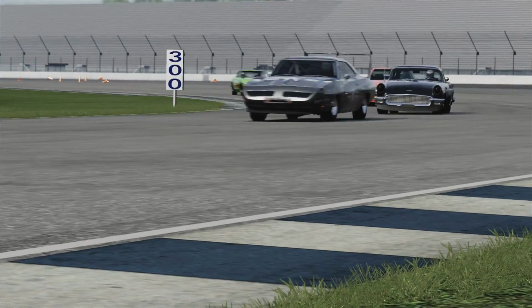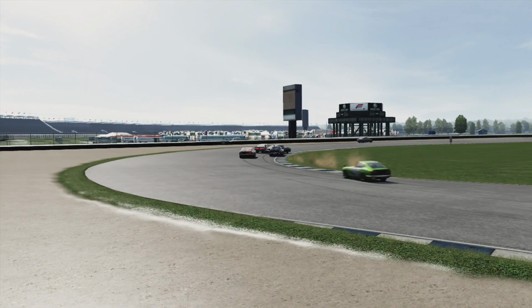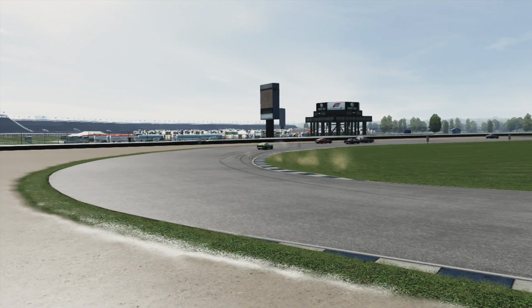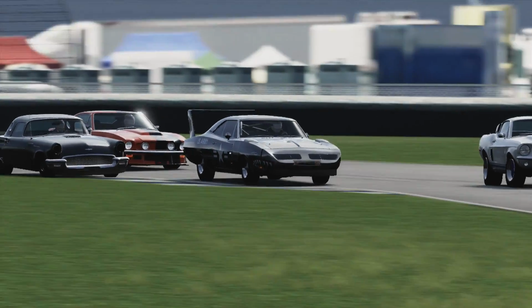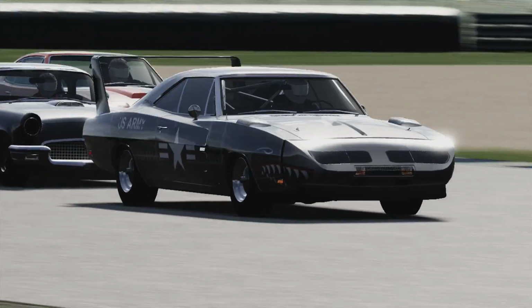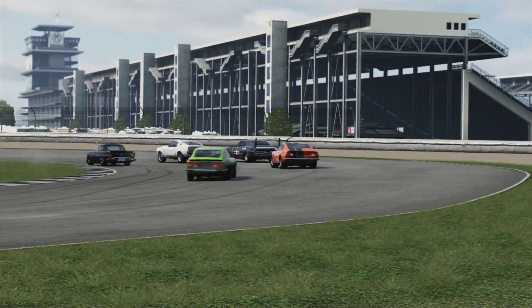My Aston's caught up now to join in the fray. The Shelby, I don't know where the Shelby's going, ends up out quite wide, just struggling with trying to get any sort of grip. A little bit of lag going on there. Daytona's having a look at the inside, the Shelby's out sideways. I'm trying to go around the outside of a Thunderbird, can't quite do that. I change my mind and give up.